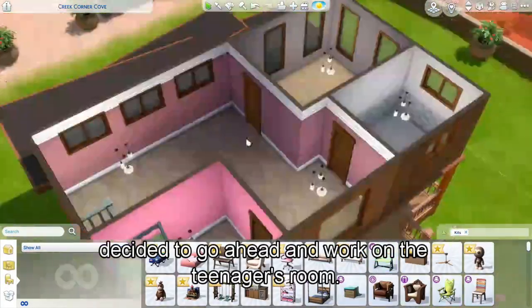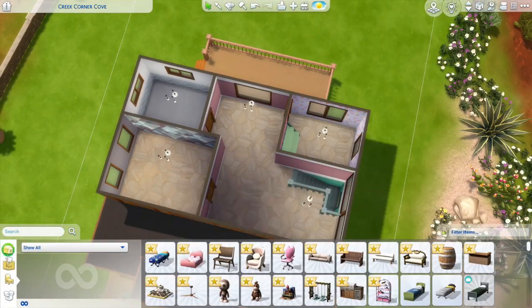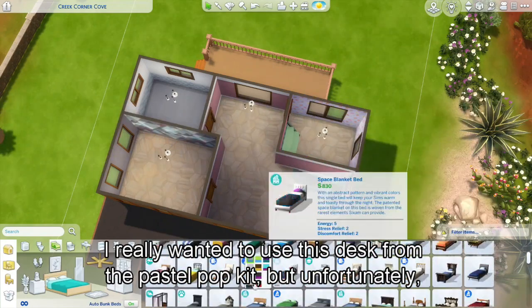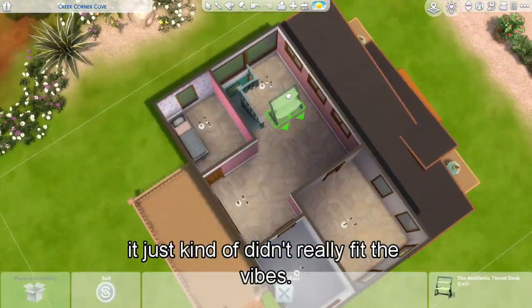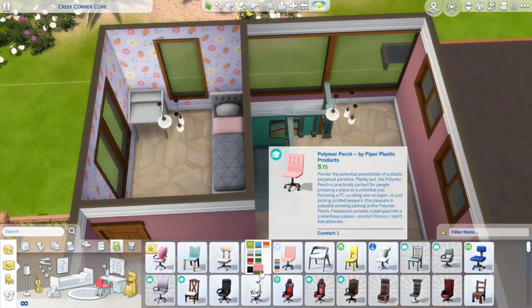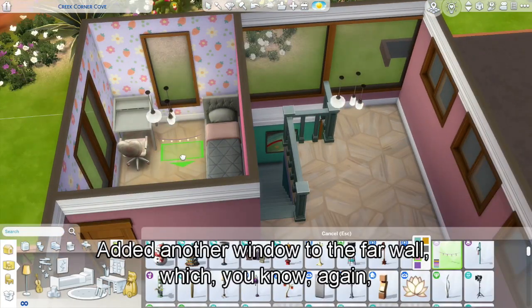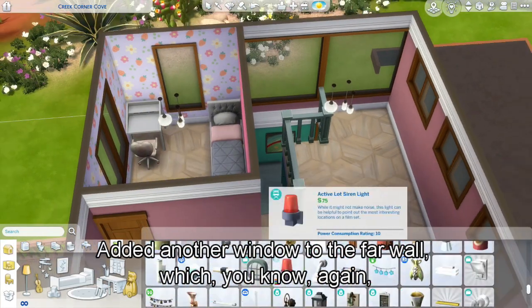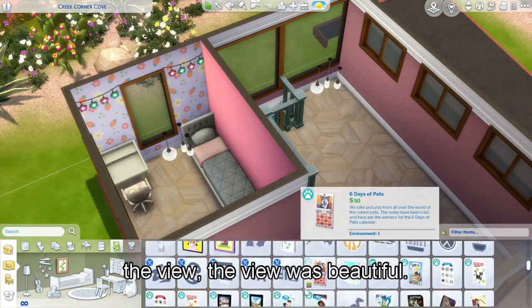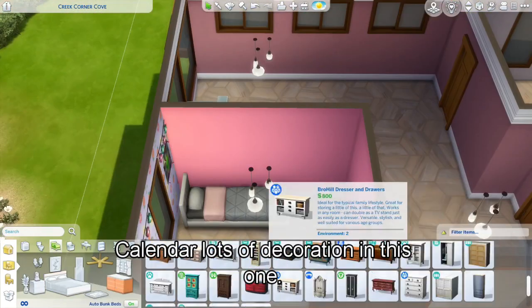So we moved up to the second floor. Decided to go ahead and work on the teenagers' room. Lots of colorful things, bed, desk. I really wanted to use this desk from the pastel pop kit, but unfortunately it just kind of didn't really fit the vibes. So I did some rearranging because it just wasn't going to fit. Added another window to that far wall, which, you know, again, the view is beautiful. Did some hanging lights, calendar, lots of decoration in this one.